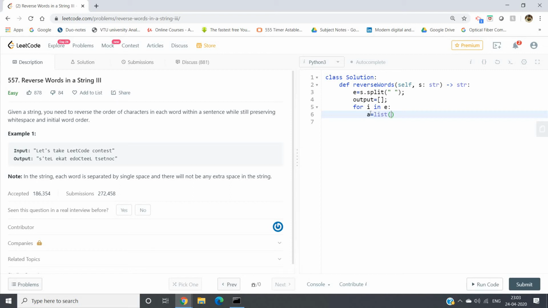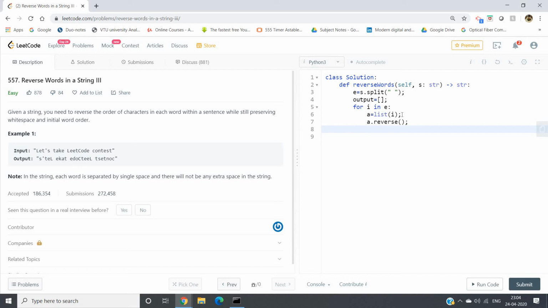We will make one list using that word, so a will be a character list made up of the characters of the i word. a equal to list of i. Then on a we can use the reverse method which is present in list. So we have applied that. Now we have to form one word using the characters of a.